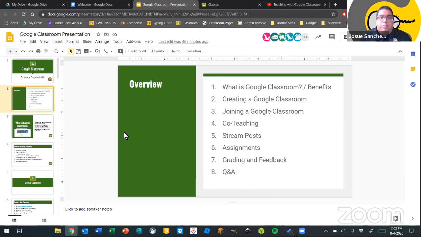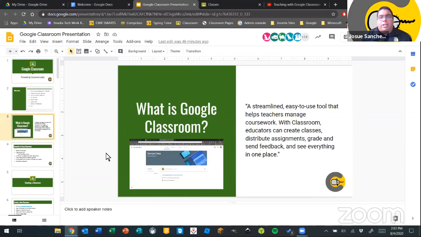Google Classroom was designed to be an all-encompassing space where teachers can create assignments, distribute work, grade assignments, and then send feedback and communicate with students and parents. It is built in and integrated with all of the G Suite programs such as Google Docs, Slides, Sheets, even Google Forms and Google Drawings, if you're familiar with those. So everything that is accessible in your Drive can be used and distributed to the students through Google Classroom.